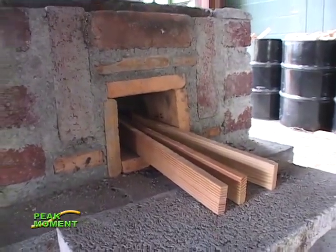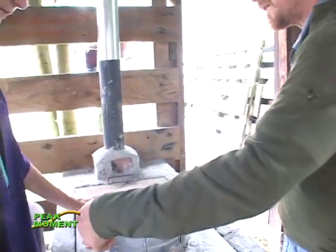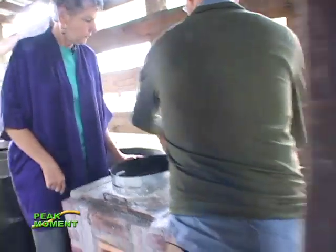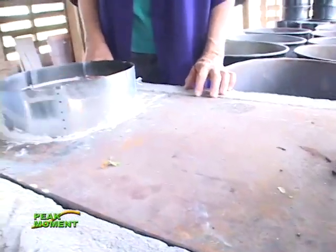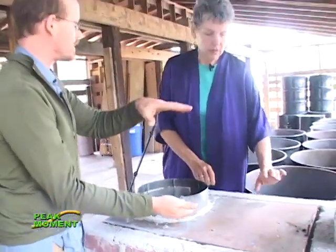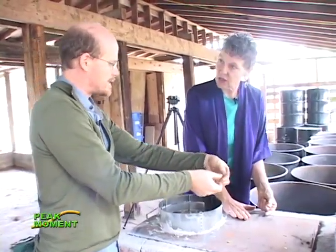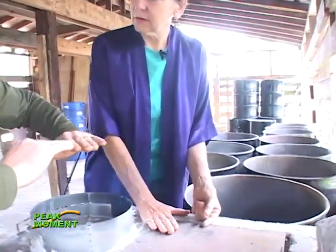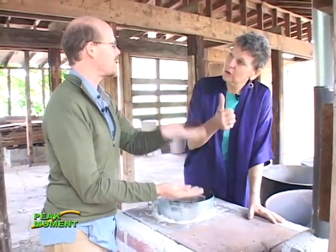So in the example of this stove, there's a griddle. This is a tortilla stove for Central America. We have a perfect sized gap underneath here where the heat is forced really close to the griddle. And below that griddle is insulation, which stops the heat from passing into the stove body. Okay, let me picture this. There's this metal surface we're going to cook on, and below there is just a small little gap of air where the hot gases pass. And below that is insulation. So we have wood ash or vermiculite or many different materials that don't let heat pass through, forcing the heat only to go into the griddle.